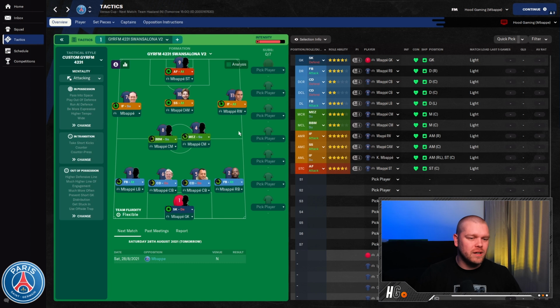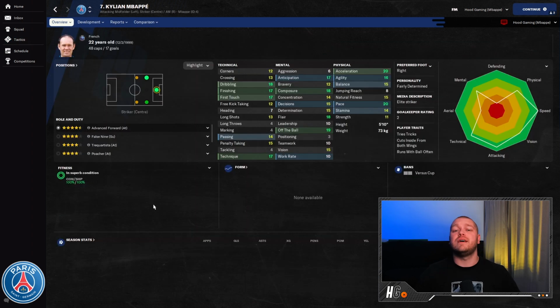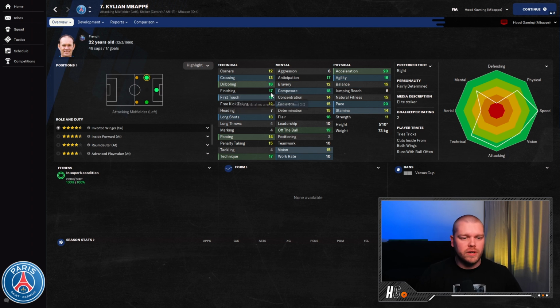If we go and take a look at the real Mbappe, he is obviously playing out on the left wing. Now obviously his photo isn't him. If you've not played versus mode previously, this is for some reason what versus mode does. It pulls in random members of staff if you're using a face pack, so he doesn't have his face, but this is the real life Kylian Mbappe. He's going to be playing on that left hand side. He's really good, obviously. 18 dribbling, 17 finishing, 17 first touch, 20 pace, 20 acceleration. This guy's electric. You know it, I know it. He may be going to Real Madrid in the summer, who knows.